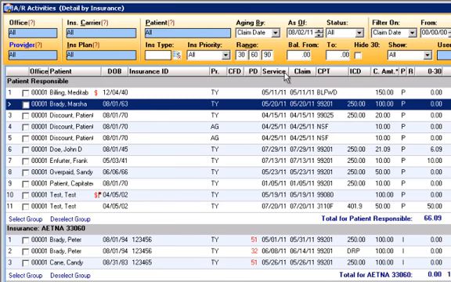Now, the way that we use the AR Activities/Collections module is that the status of the claim must be sent. If the status of the claim is currently in the claim screen, meaning it's ready to go out again, you won't see it on this module until the status is sent, meaning you've sent it out electronically or on paper, and then it will renew itself here for you to begin the collections process. Also, for those that are patient responsible, they will be here as well. Once the balance reaches 0, it will no longer be on this screen.